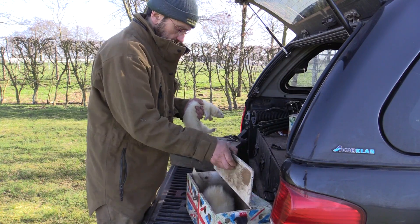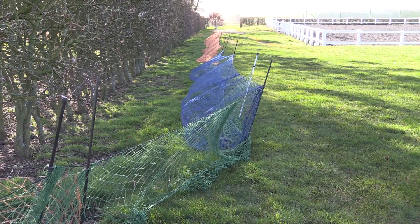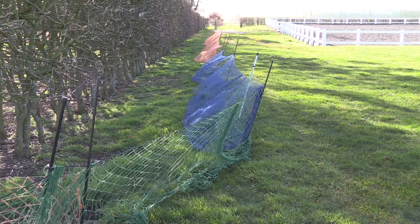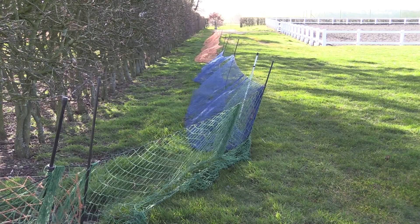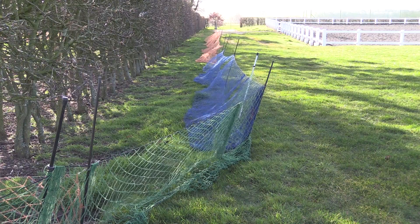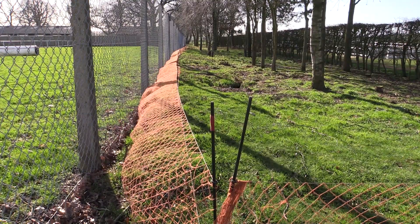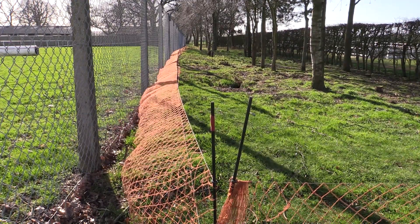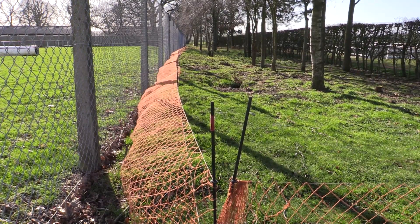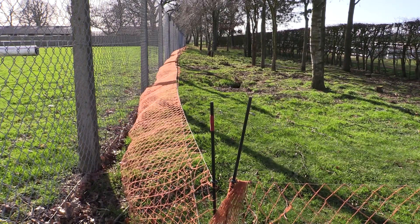As you can see here, the wind has blown the bagging of the net the wrong way but I still need to have a netting position. The worst that can happen is the rabbit will hit the net and if it doesn't get caught, it is going to bounce back and either go under the warren or get back netted in one of the other nets we have laid — but it is not going to escape. On the other side of the hedge the bagging is blowing the right way. And because we have got a chain leg fencing into a private compound, I don't want the rabbits dipping under the fence, so I have overcompensated and put this long net down here to prevent anything from escaping us today.